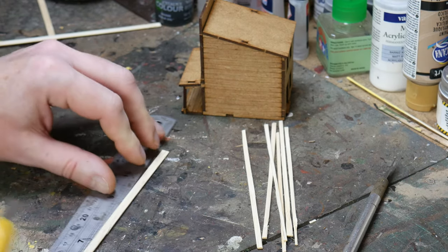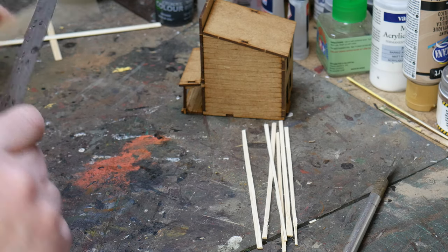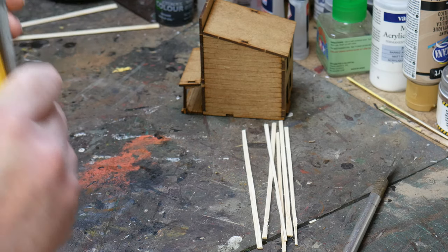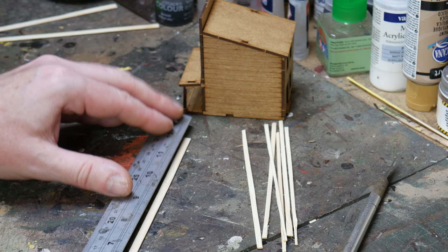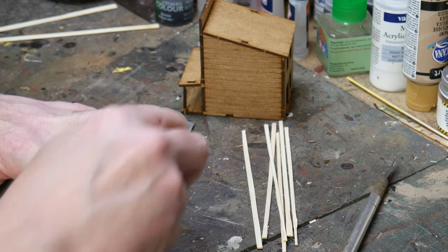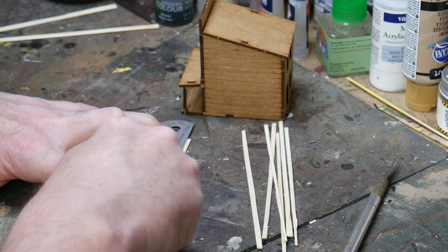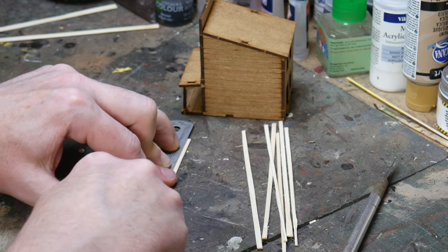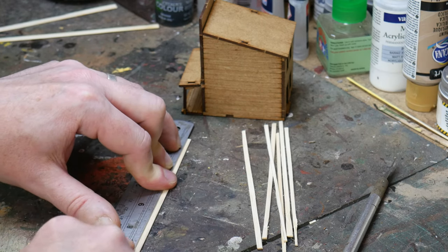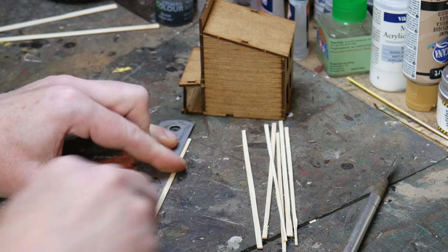This is a pretty simple stage, so don't worry — it is easy to make the model pop with some coffee stirrers. I bought these off eBay, but you can get them for free in most coffee shops, not that I would condone that kind of behaviour. First things first, I split the stirrers down the long length. Make these as big or as small as you need depending on the scale you're working at. Just be careful and try to make them neat, but not too neat as they're supposed to be hand-cut lengths of timber.